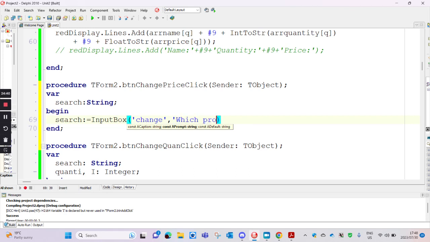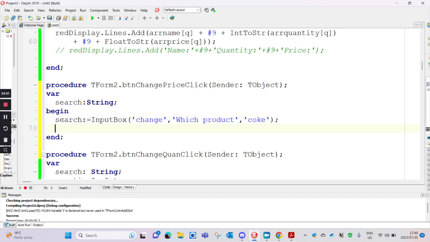Which product? And then we're going to maybe say, let's stick with Coke. I don't know, it's the easiest one. All right, so now we know which product's price we want to change. Let me call it change price.